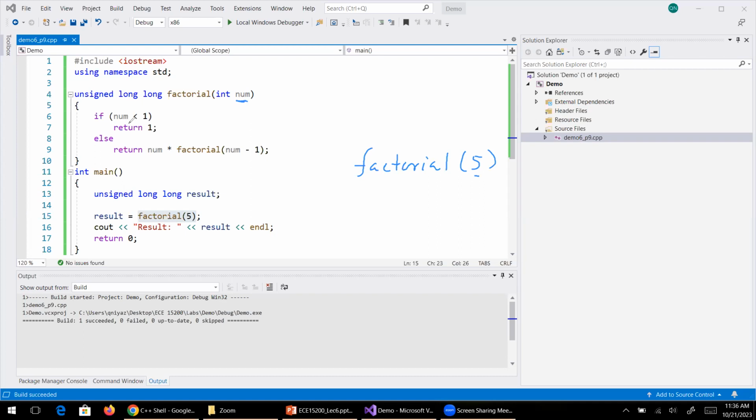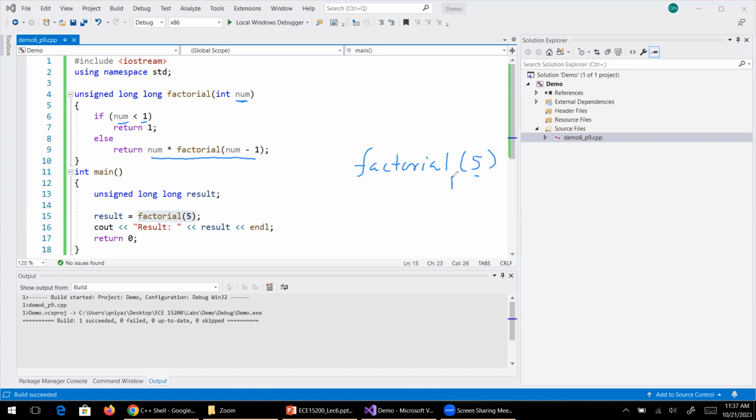Then you have this if else condition: 5 less than 1 is false, because 5 is greater than 1. So then we will have this thing: 5 times factorial of 5 minus 1, which is 4.